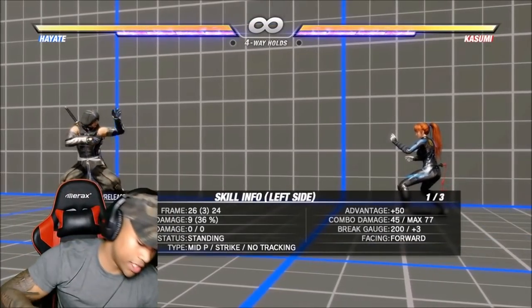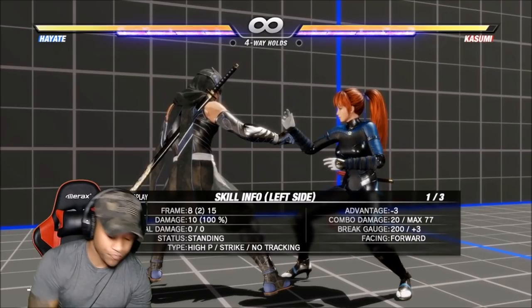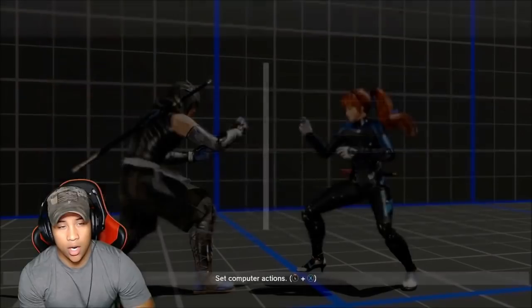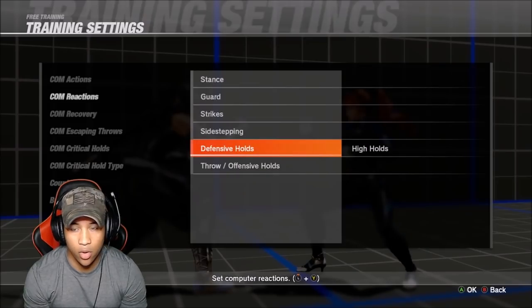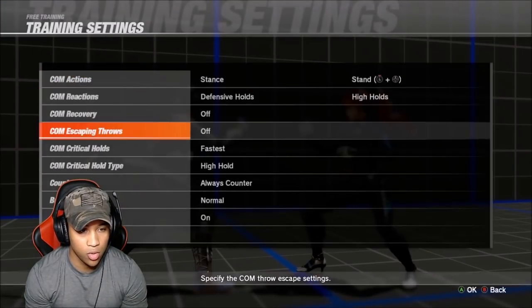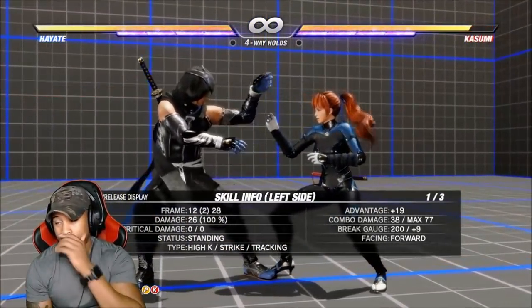Okay, so let's get into the meaty stuff here. A couple of more advanced things that I'm going to let you guys know. On counter hit, I'm going to put it on reaction, defensive hold, high hold, and then critical hold, fastest, critical hold type high. All right, so as you can see, that's as fast as she can hold.